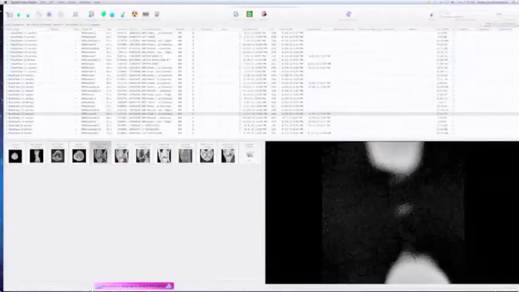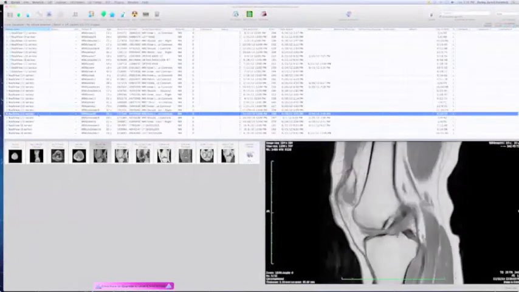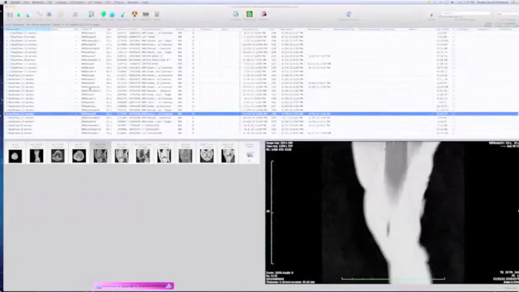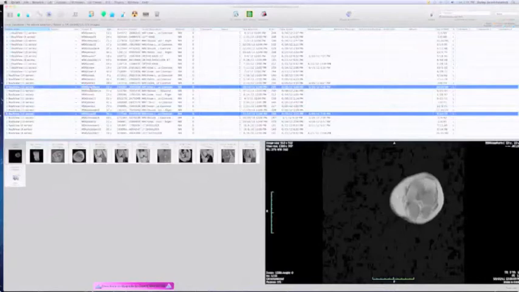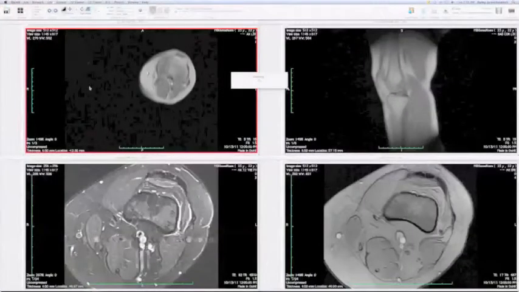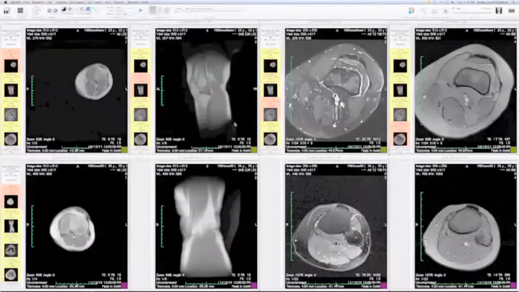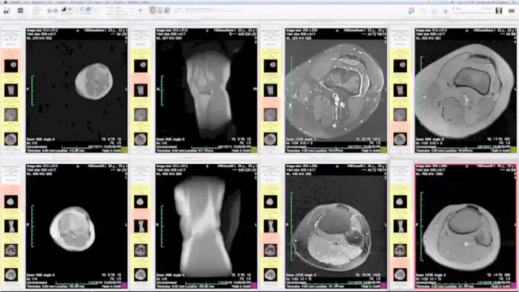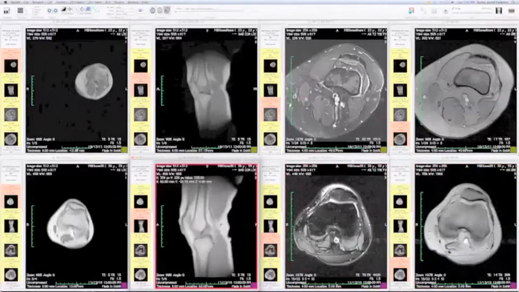If you want to have a normal comparison, return to the database, highlight your case, and highlight the normal case by holding the command button, and make sure both are highlighted and hit the return button. You'll now notice that both cases opened up, the knee normal case and also the MSK case.